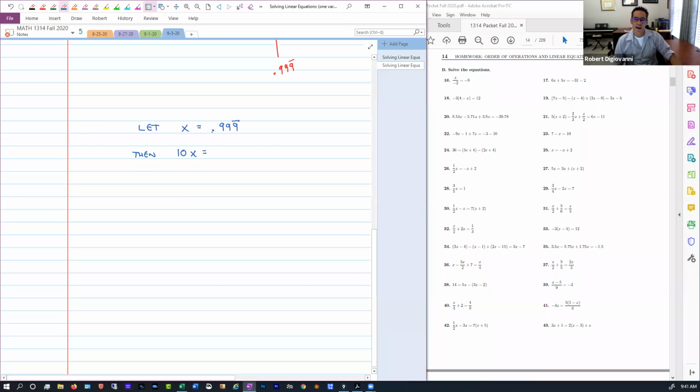So what did we just say happens to decimal points when we multiply by 10? It moves one place to the right, right? So instead of having 0.99999 forever, won't I have 9.999 forever? And I still have 9s going. They just keep going and going and going, right? So do you all agree with that step?